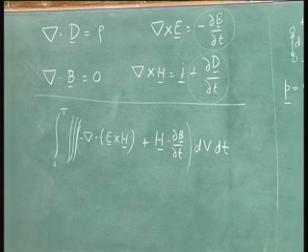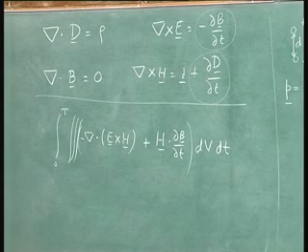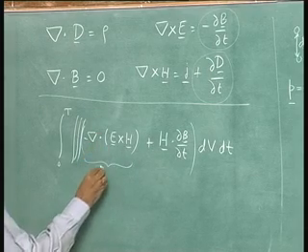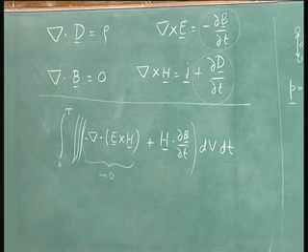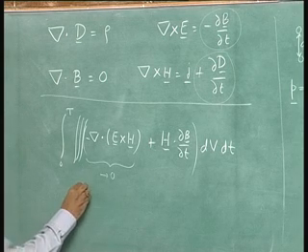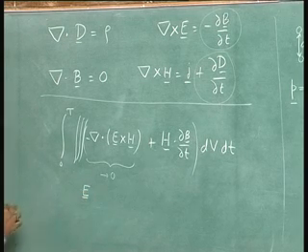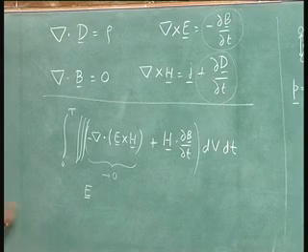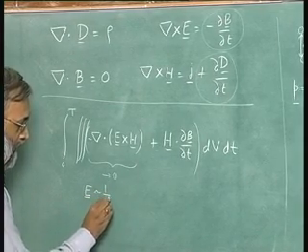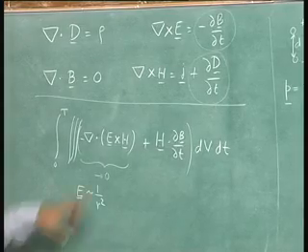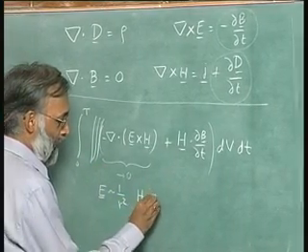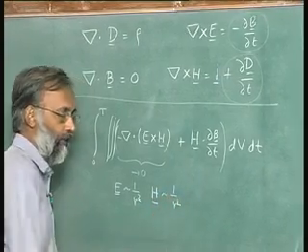And in discussing this issue of magnetic energy, I dropped this term. I said this goes to 0. The argument by which I went to 0 here was, I said electric field, if charges are far away, goes like 1 over r squared. Magnetic field, if currents are far away, goes like 1 over r squared.